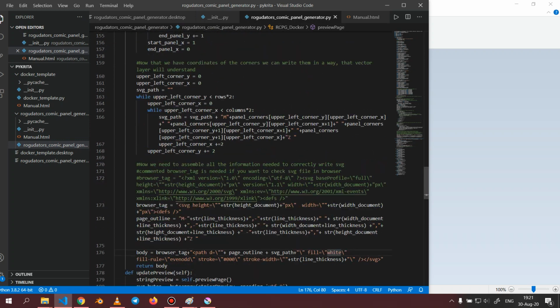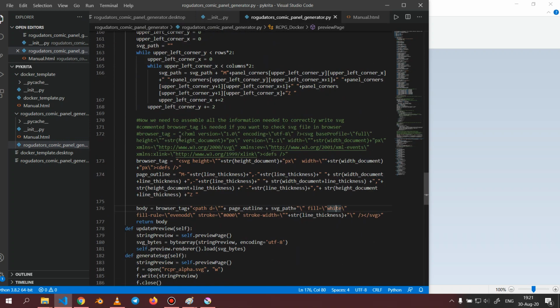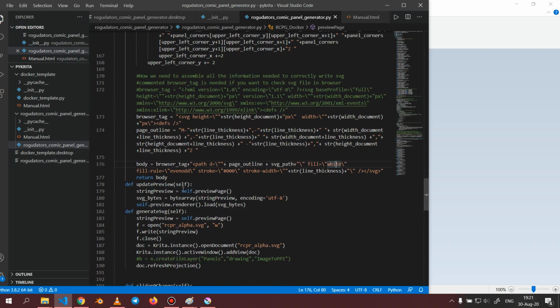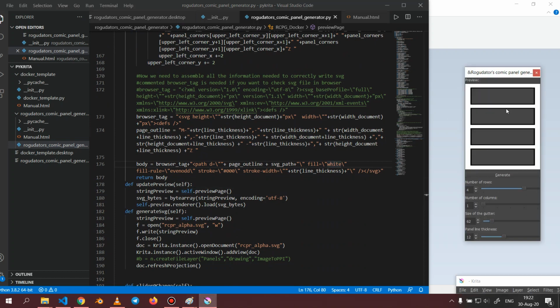And we call this function in other functions. One that updates this preview. So we call this function and then transform the string we have into bytes, and those bytes we load to the preview.